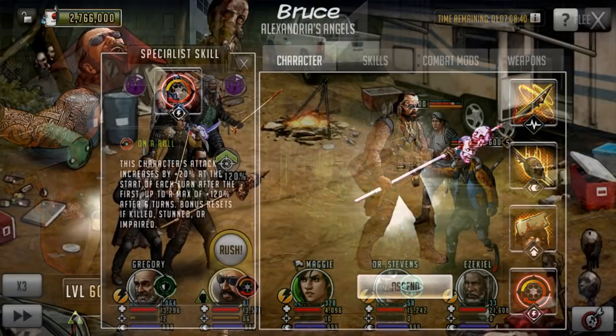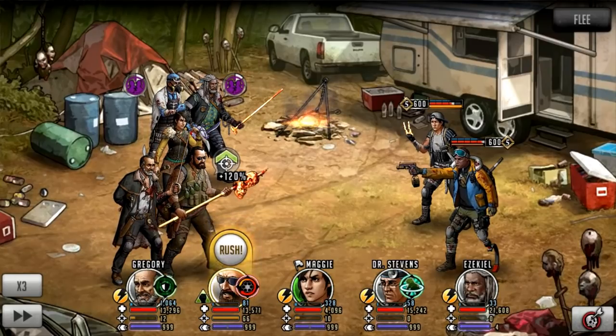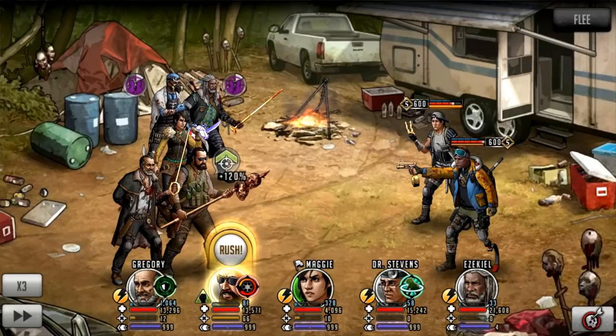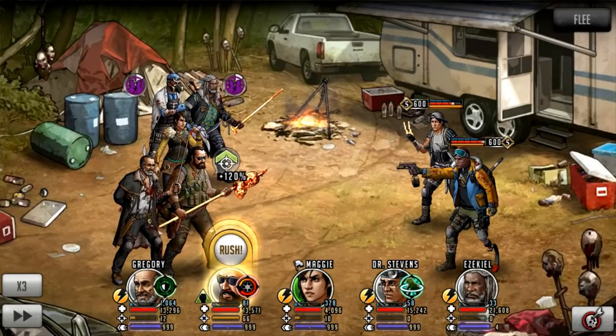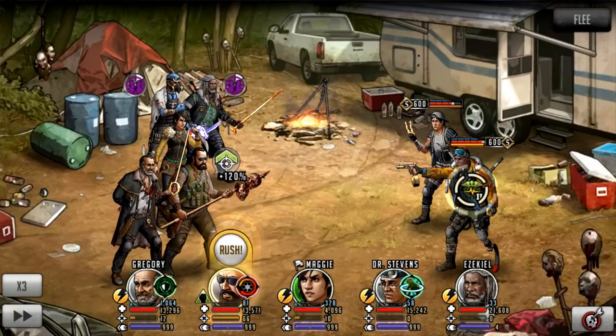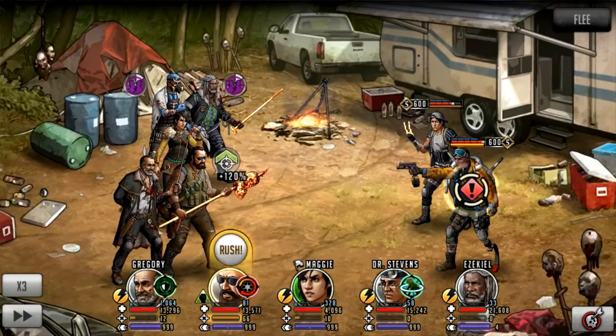Okay, so here we are on a very heavy sustain team. This is a lot of fast healing weapons just to make sure that Bruce stays alive. He has got that 120% buff. I have got a very tanky Garrett on a defense team here. He's got lots of bonus HP, lots of defense, lots of HP.